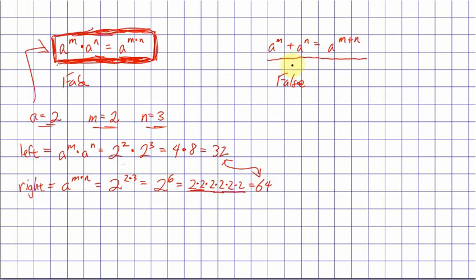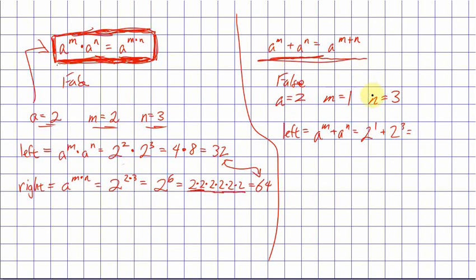For the other formula here, I'm going to take a look at maybe a as 2. Maybe I'll just choose m is equal to 1. Why not? And then how about n is equal to 3? Again, it doesn't matter really what numbers you choose. It should work out just about whatever numbers you choose. The left side does say a to the m plus a to the n. In this example, first, 2 to the first plus 2 to the third. So simplify not using this formula, but just stare at this and use the order of operations.